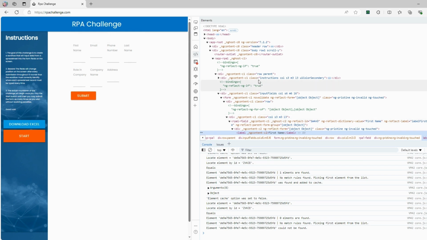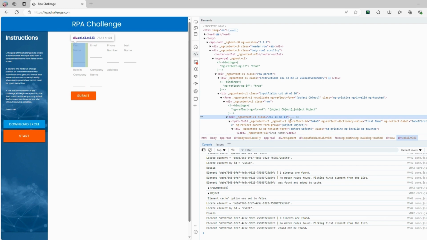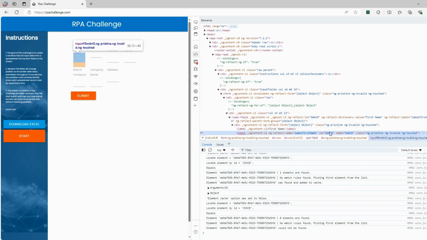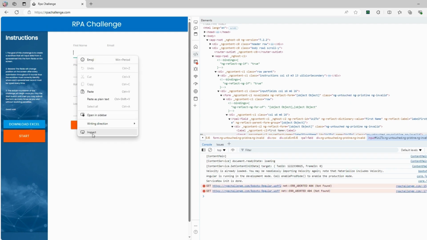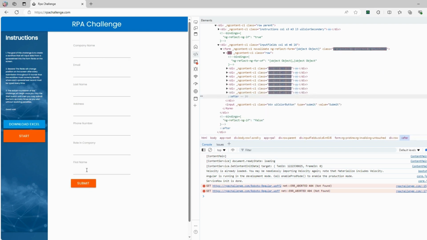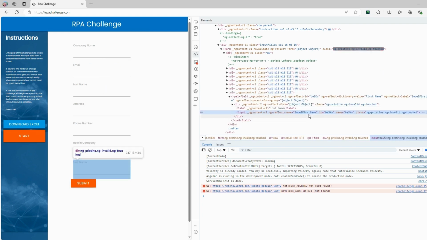You can inspect each element individually. Let me inspect first name. This is my first name, and in order to get the field, go to this element. Here you will be able to see the first name, and also you see that we have an attribute called ng-reflect-name, which says label first name. Now let me refresh it and try configuring the same. If you see, this name would still be label first name. If I submit it now and inspect, it's the same.